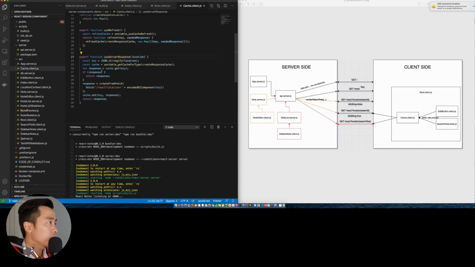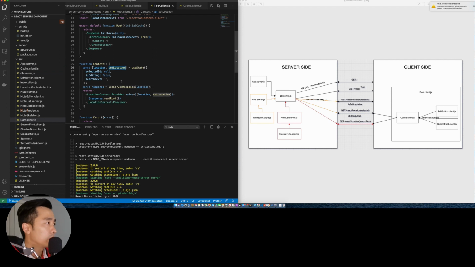From this function, you can easily see it is taking the response from the cache first. If the content is not in the cache, it will be fetched from the backend. So every time the app calls set location, it will call use server response again, and it will re-render the whole front-end app in this way.